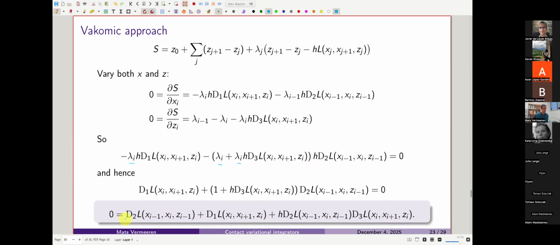So we recognize the derivatives with respect to x_i, which are the usual discrete Euler-Lagrange equation, and then this additional term that can be read as a momentum times the z derivative. So it's quite nice to see that in the discrete case, you have the same options of how to compute the discrete Herglotz equation.